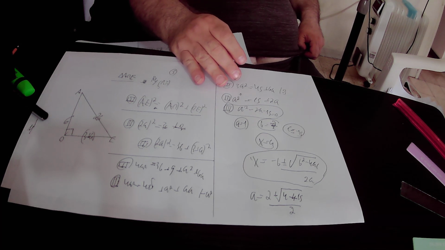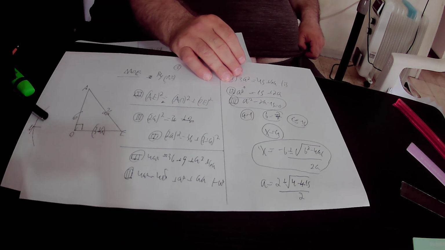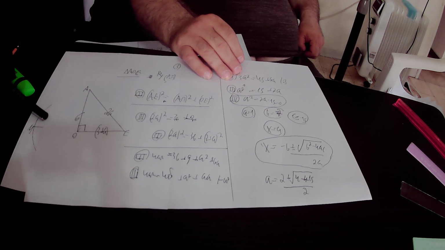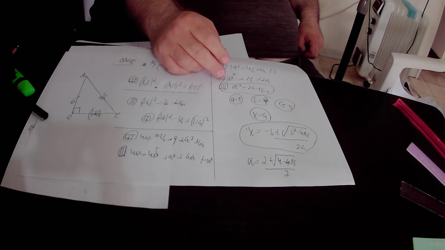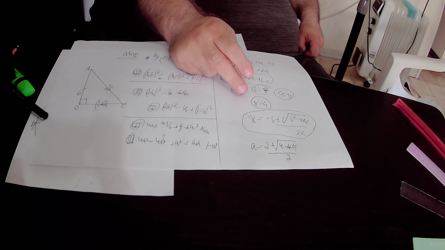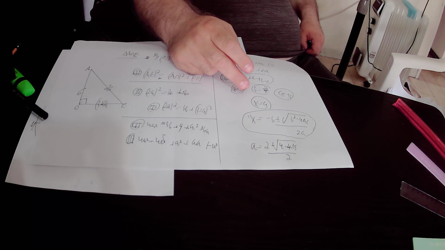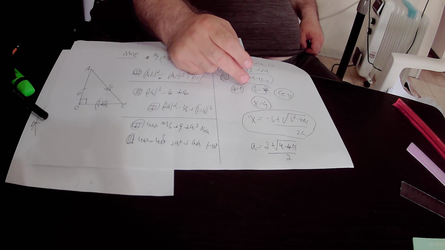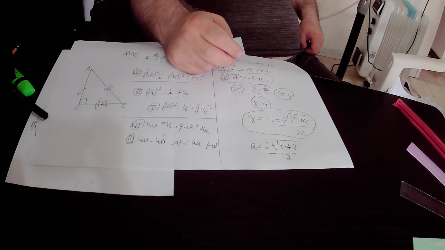So x equals a. And the general formula for solving a quadratic equation is x equals minus b plus or minus the square root of b squared minus 4ac, over 2a. In our specific quadratic equation, x equals a, so here x equals minus b, b equals minus 2, so minus b is minus 2, that is plus 2, plus or minus the square root of b squared. b is minus 2, so b squared is minus 2 squared, that is 4, minus 4 times a, which is 1, and c is minus 15, over 2a, which is 2. So inside the root we have minus 4 times minus 15, which is plus 60, and 60 plus 4 is 64.